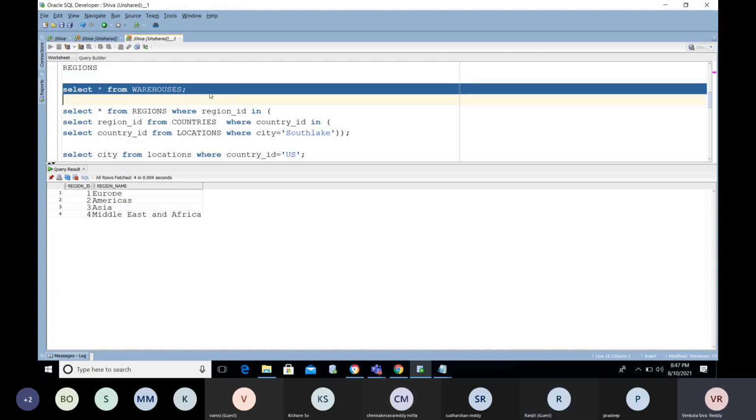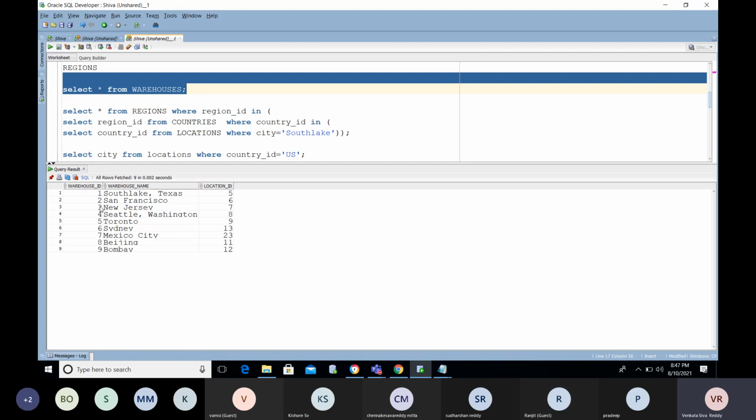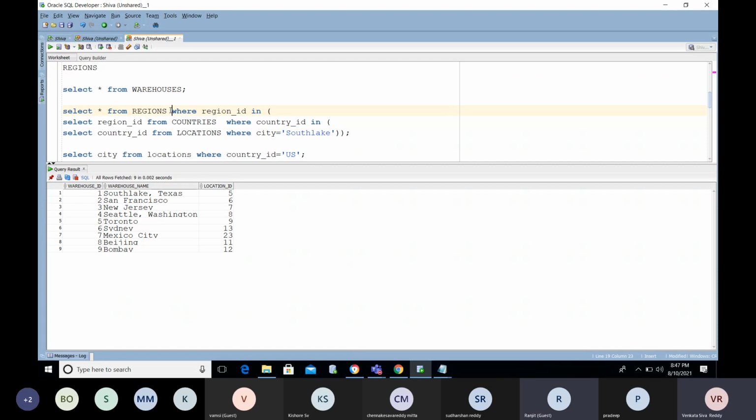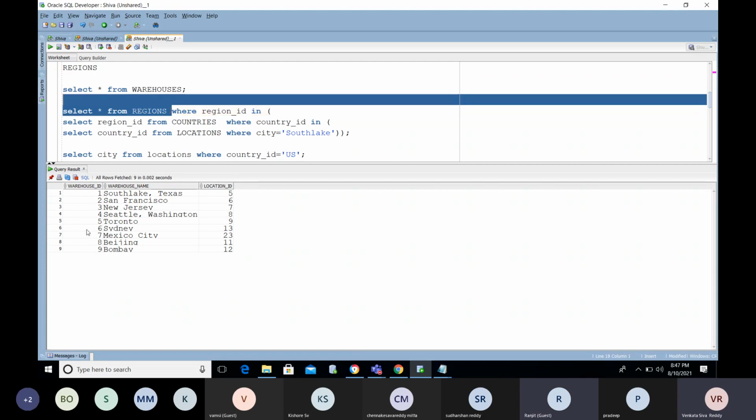Ranjit, what I am saying, see, I have the warehouse details here. This is the warehouse detail table. Now I need the details like the regions we have, right? You can retrieve like this. So this is related to which region? New Jersey and San Francisco. Related to which region, I need to identify. Now tell me, you understand the question? Yeah, understand.